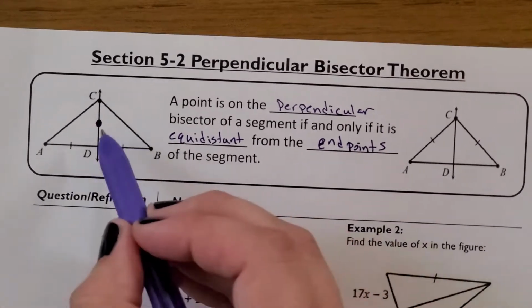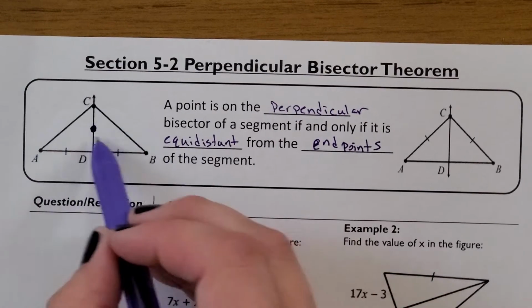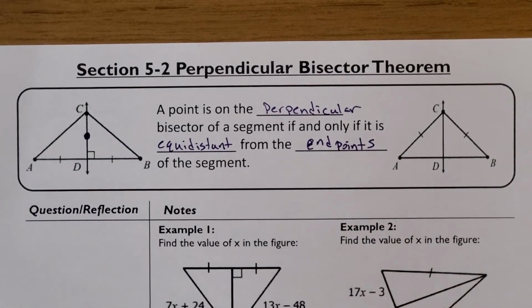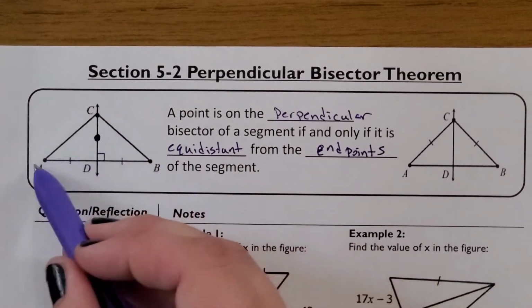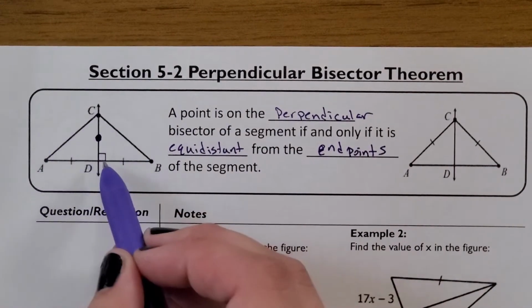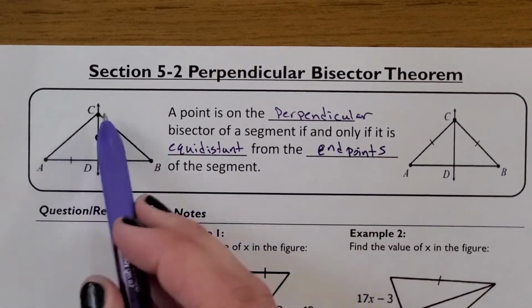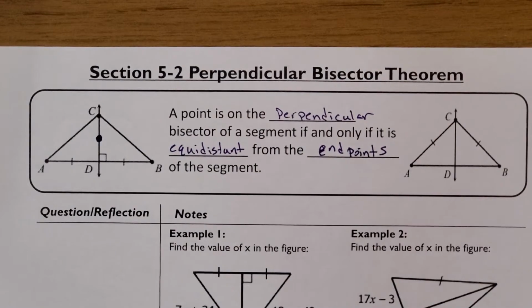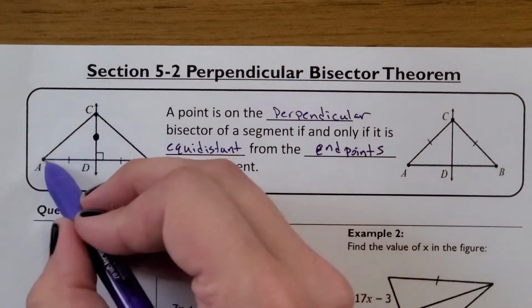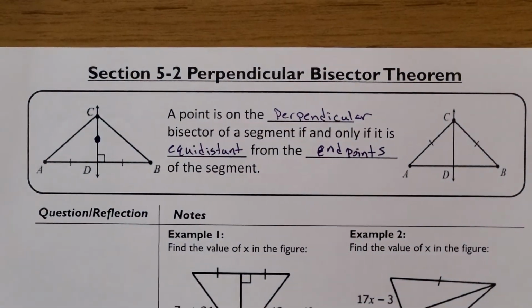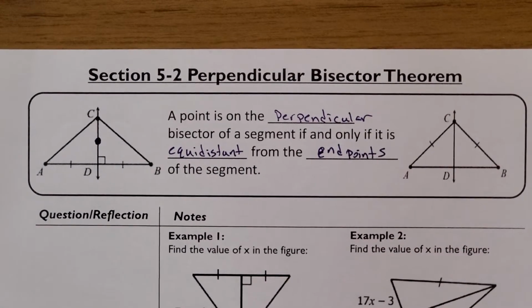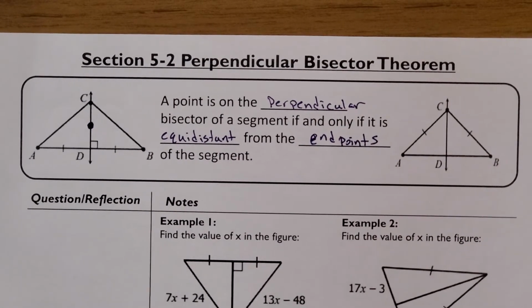about yesterday. If you find a point here that's equidistant from A and B, and then create the other perpendicular bisector and find a point on that line that's equidistant, and then find the perpendicular bisector of AC and find the third point that is equidistant from its two endpoints. Well, that point where all three of those lines cross is the single point that is equidistant from A, B, and C. Today, like I said, though, our goal is just to focus on one point and how we can explore this with just one single point.